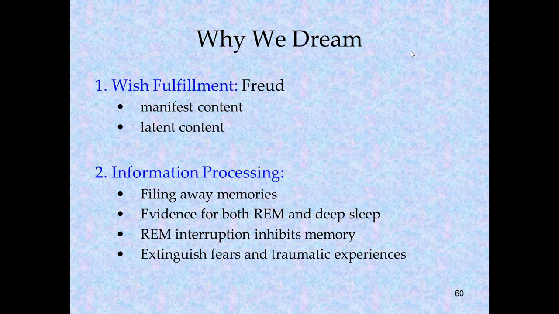So in the dream, the manifest content, the people, places, and events of the dream that we're consciously aware of, represent the latent content, the hidden meaning of the dream. So we get to satisfy the unconscious or erotic wish without feeling guilty or frightened, in a symbolic way in dreams.